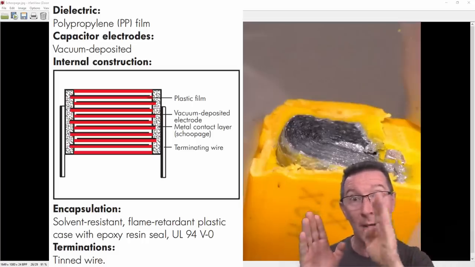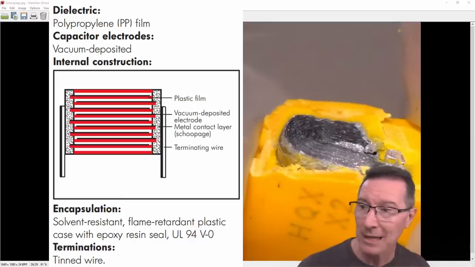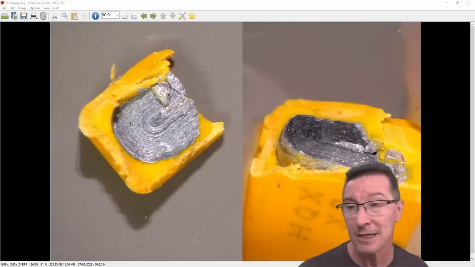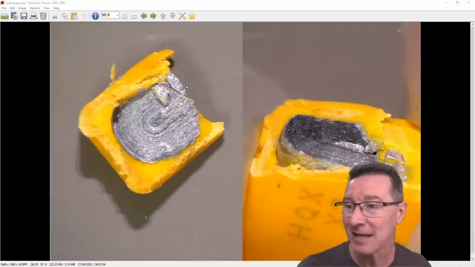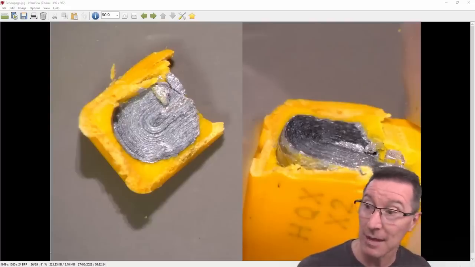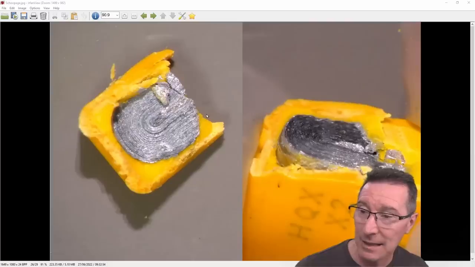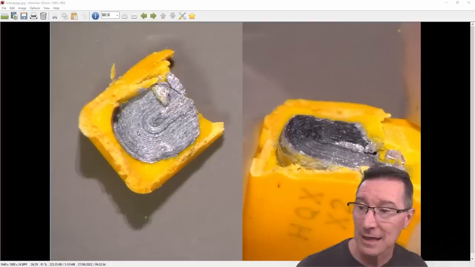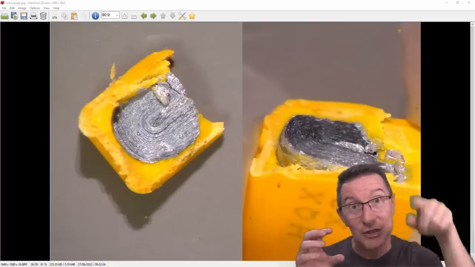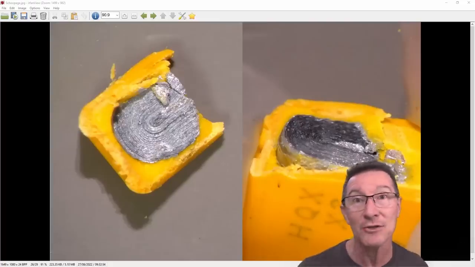You've seen that before with that overlap gap thing in the film, and then all this paste, which used to be like a tin lead, kind of like a solder paste, but of course with RoHS compliance, they don't have the lead anymore, so it's like a tin zinc or something, aluminium maybe, and they mix all this stuff together. It becomes, I believe, some sort of pasty thing, and you can see the film in here, but you can see how the end here has actually formed all the impression here, because it's just got inside each wrap of the film, and it's just peeled off like this. But this is how they do the end contact.